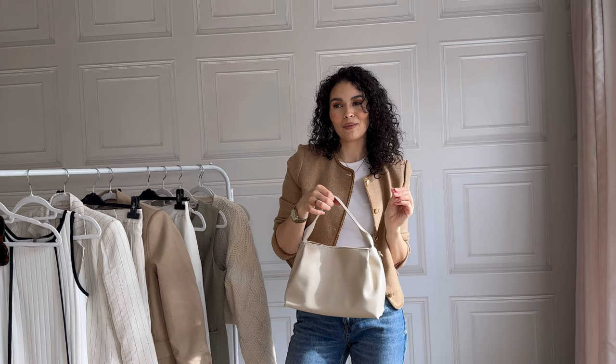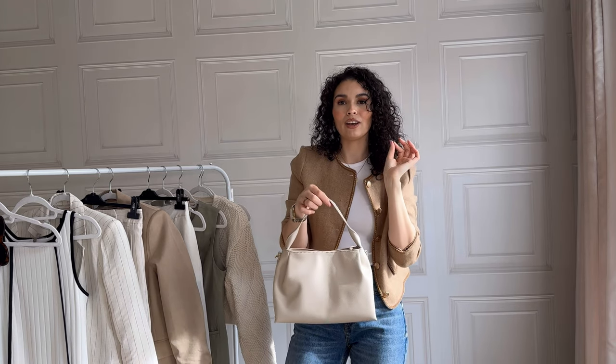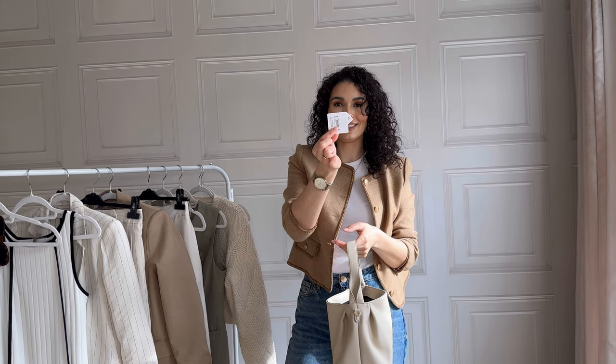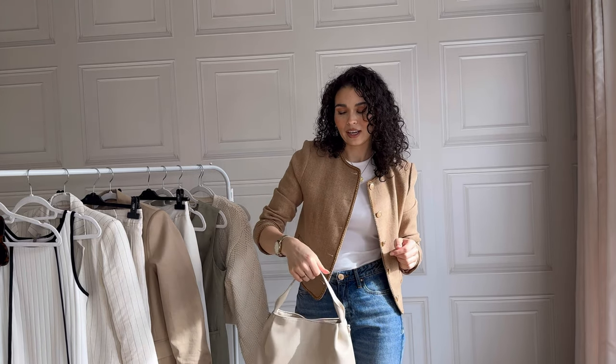This next piece I believe is a Pauline dupe. New Look have only gone and created this absolutely gorgeous bag. I am obsessed — it is giving me all the Pauline vibes at literally a fraction of the price. This was £23.99. Oh my goodness — £23.99 for a Pauline dupe! It is so good. It feels gorgeous. It's also got a crossbody strap so you can wear it crossbody if you would like. It's also got a gold clasp. Perfect spring/summer bag. I love this — I am obsessed. I also might need it in the black. It's just the perfect size bag.